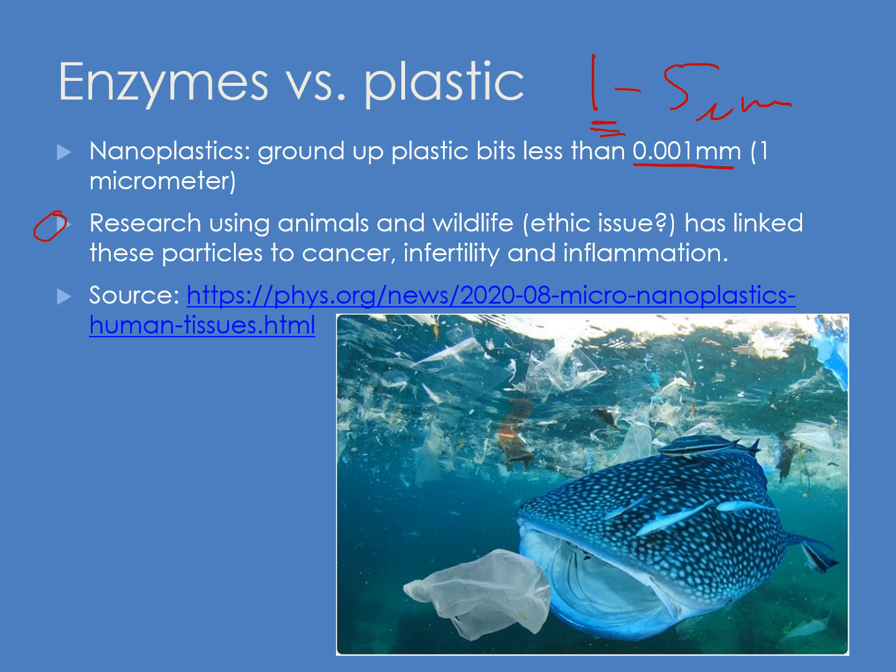Research using animals and wildlife. Is there an ethical issue there? I would say so, and there's always an ethical issue when we experiment on animals, because quite often about half of them die. Research using animals and wildlife has linked these particles to cancer, infertility, and inflammation. The source for that is right here, so if you feel like looking at it, you can type it in, take a look at it.